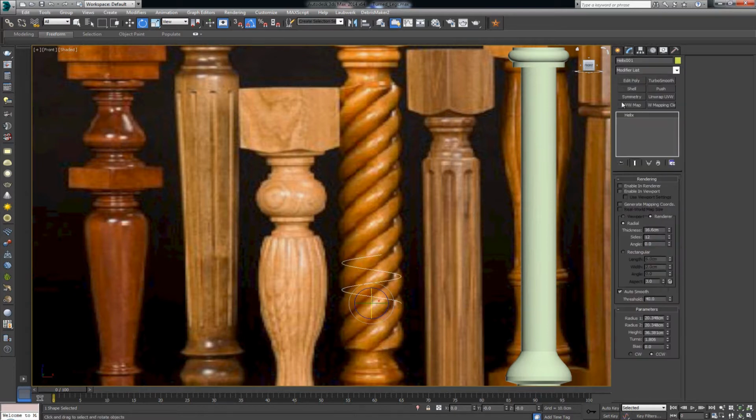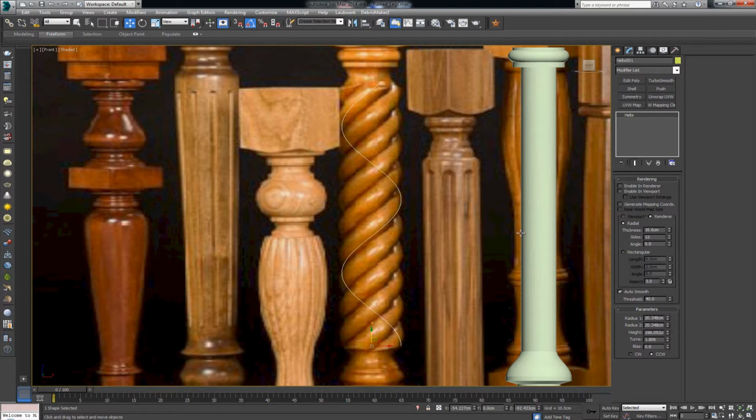So now when I go over in the modify panel, I can increase the height so it is more or less the height of the entire model. So I want to get the lowest point at the bottom, while I get the highest one at the top. So I'm going to increase the height a bit more till about here.